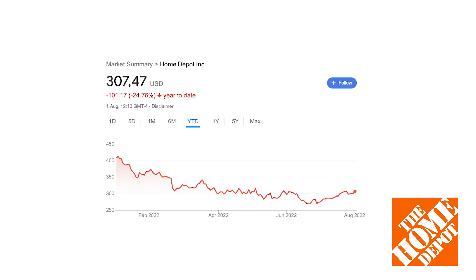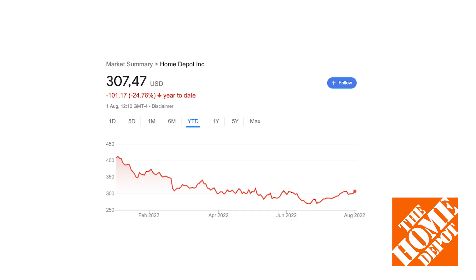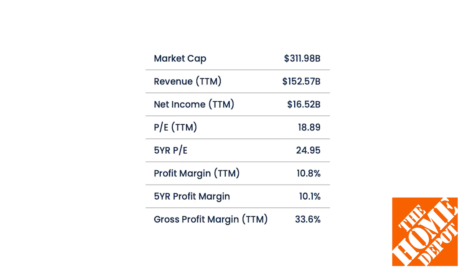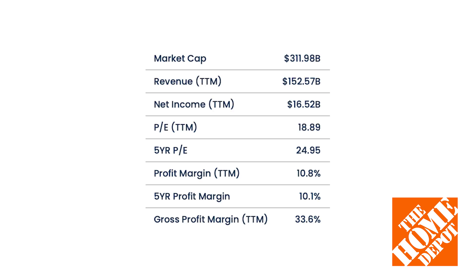The third company on this list is Home Depot — this company appears in many of my lists and with good reason. Home Depot has a 52-week high of $420 a share and a 52-week low of $267. Right now they are at $302 a share. Home Depot is the world's largest home improvement specialty retailer, operating more than 2,300 warehouse stores. It's a $311 billion market cap company with a PE ratio of 18, which could indicate they are near fair valuation. Trailing twelve-month revenue is $152 billion, going up nicely and steadily, with a big jump during the lockdown periods. Current profit margin is at 10.8%, slightly above the 5-year average, and significantly higher than competitors such as Lowe's.